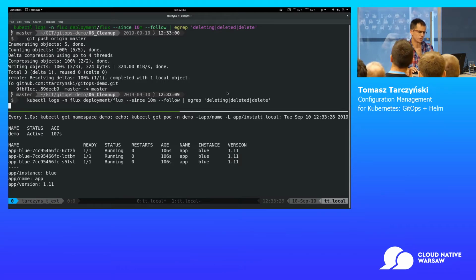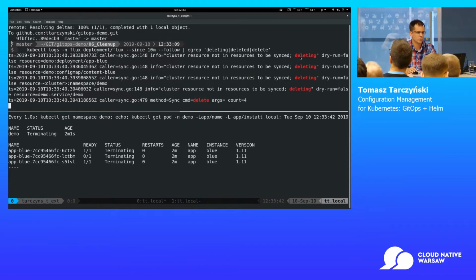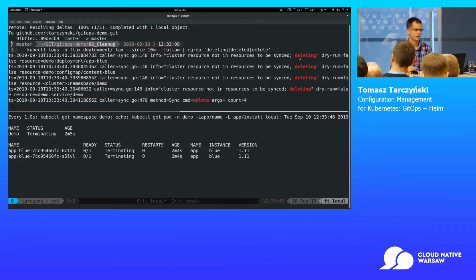It should be again something like 10, maybe 15 seconds before it kicks in and starts changing the cluster. Okay, so after deleting those manifests from Git, the objects in Kubernetes also get deleted.